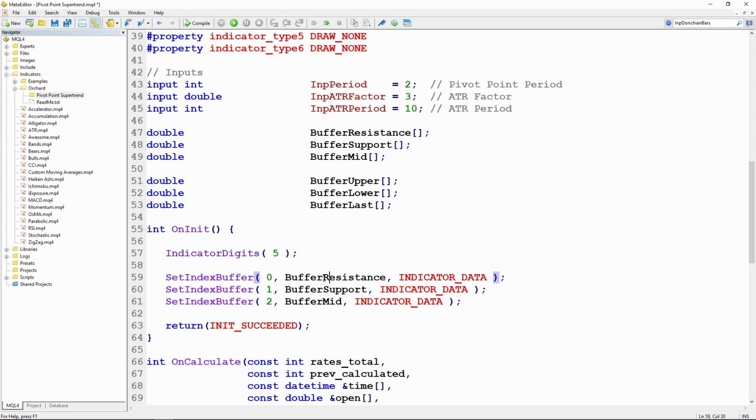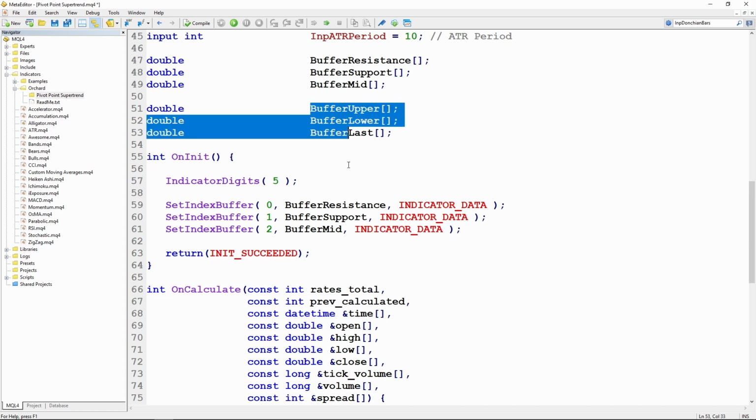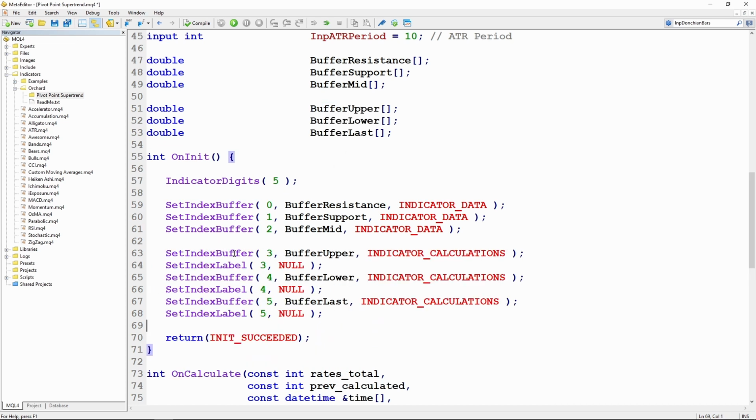And if we've reached a point where the number of bars on the chart has reached the maximum bars, and one of the bars has to drop off as a new bar is created, then the same will happen in this buffer. The element matching that bar will be deleted and the new element will be added. Then I need to do something similar for these 3 working arrays, because I also want those to be resized and moved with new bars on the screen. But these are slightly different.